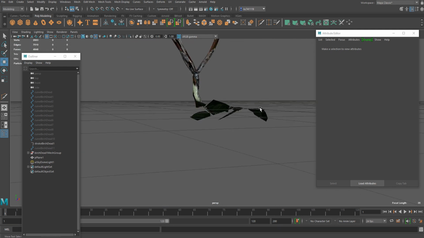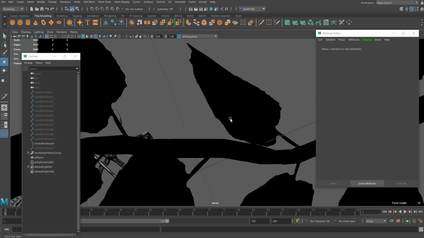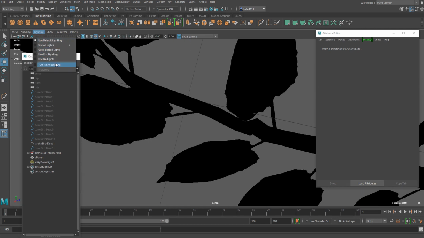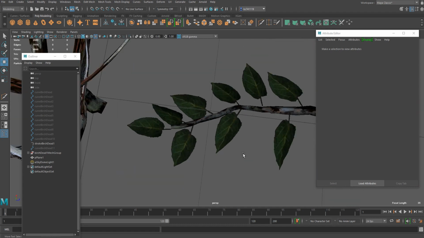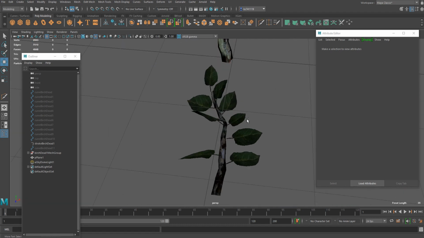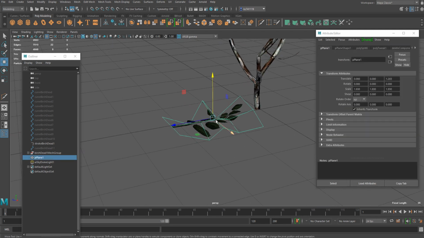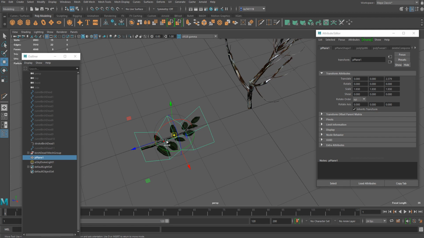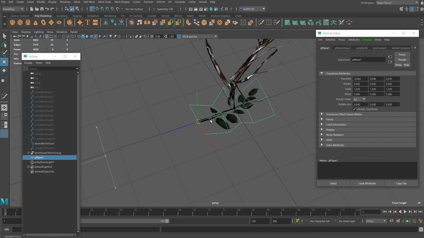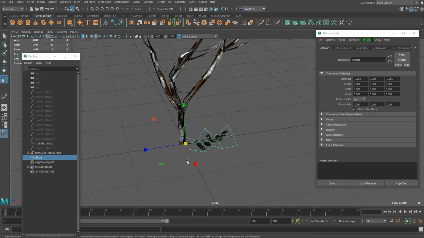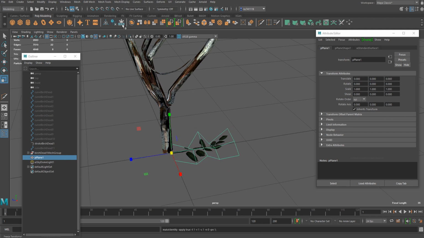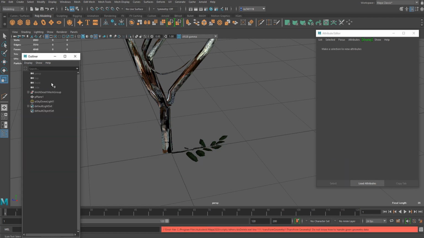I think that's enough. And by the way, you see nothing underneath the surface. That's because two-sided lighting is turned off. You can go to lighting in the viewport and enable two-sided lighting, so you see both sides, which is pretty cool. Alright, now we're ready to distribute this guy. Before we do that, let me move the pivot to the very end and move it to the center of the grid and probably scale it down. And I'm going to delete history and freeze transformation. Let me just clean this thing up a little bit. Delete all the unused curves.